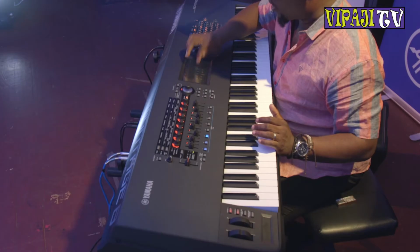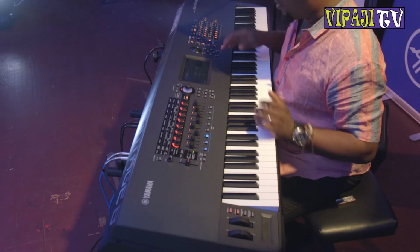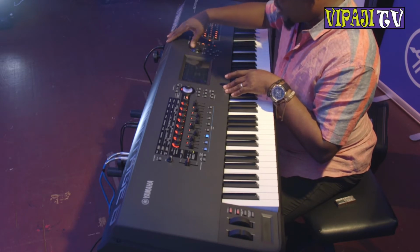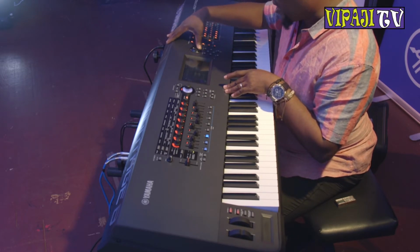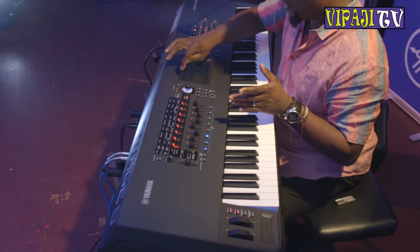So I'm just going to press the sound, hit the edit button. It's exclusive to this, okay? And then I'm going to say, maybe you want this to be a very hard sound, okay? So I'm going to push it to velocity number 120 or 115, 120, so that you literally need to hit really hard to hear it.